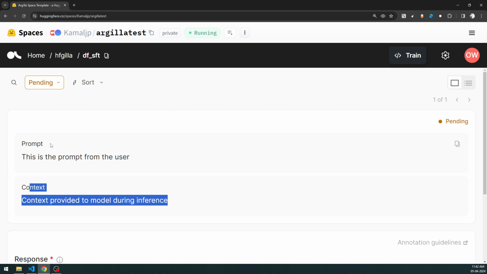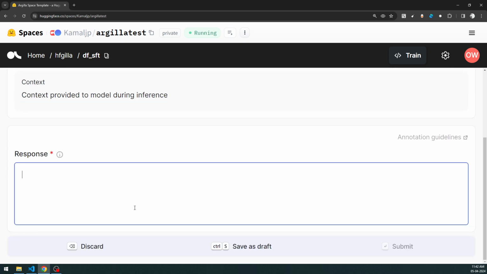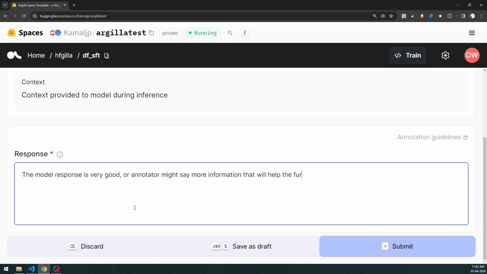So this is the input that we have given, and the annotator will provide the response here, that the model response is very good, or the annotator might say more information also that will help the further fine-tuning. So this is how the supervised fine-tuning happens.